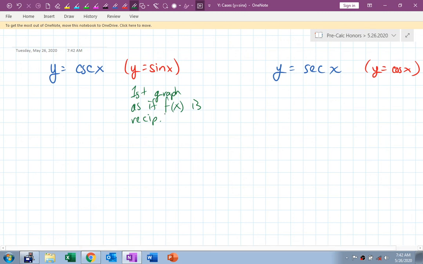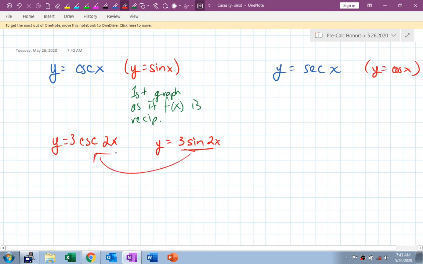The reason, what that means, is you want to graph instead of saying, so if I have, I don't know, let's just pick an equation. Just for an example right now. Don't worry about going crazy seeing what this means yet. But if I said 3 cosecant of 2x, the way I would approach this is I would first graph y equals 3 sine of 2x. Because if I graph that first, then I can do the reciprocal really easily.